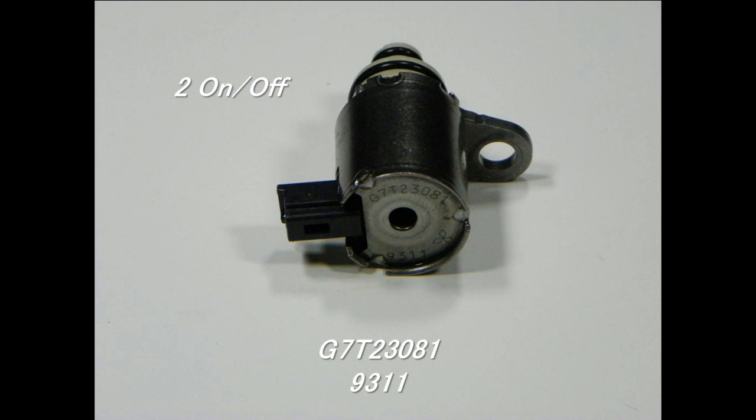Here's an on-off solenoid. As you can see, as we talked about earlier, that on-off solenoid's got a bracket on it. The bracket is actually your ground for the solenoid. So we're going to send power to the solenoid to make the solenoid physically function. Again, just a simple on-off design solenoid.